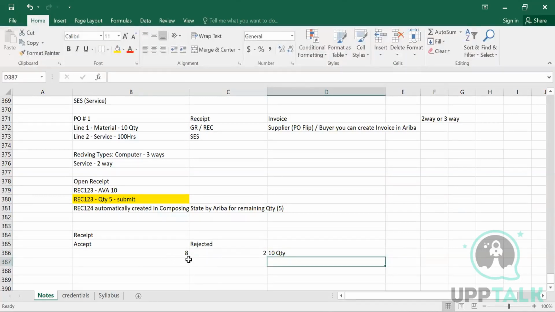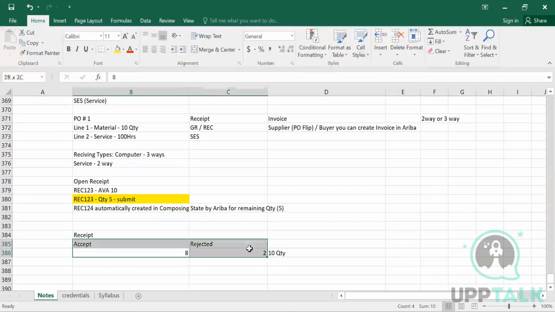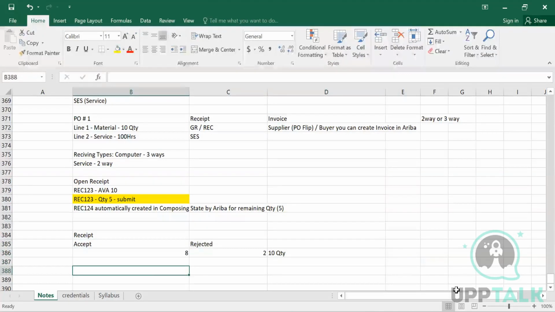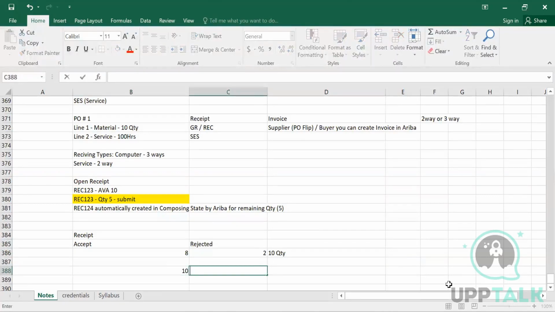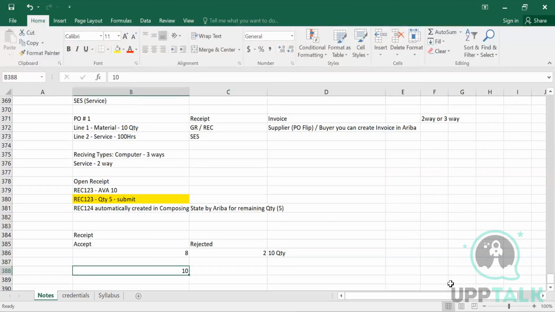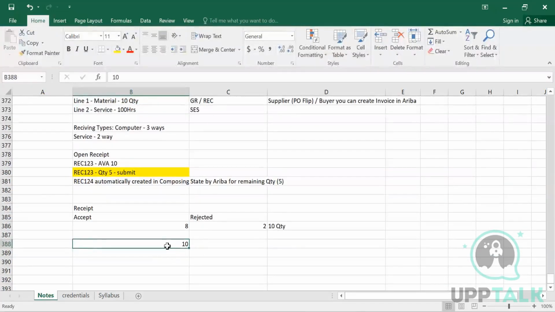Now, after that, this is one scenario. Now, in the second scenario, I have accepted quantity 10. Later on, I found out that 2 are rejected, or physically I have received only 9 pieces. Then 1 excess I have received. How do I reverse this goods receipt of 10? There is no way I can open that receipt which I have posted and edit and resubmit, or there is no movement type called 102 or something to correct this. You need to post one more goods receipt. So here I'm saying receipt 1, 2, 3 for 10 quantities.